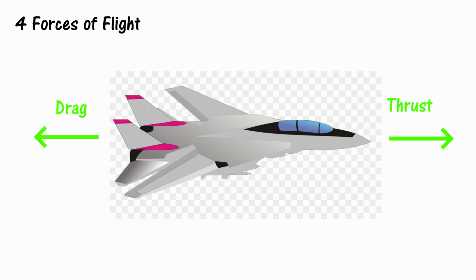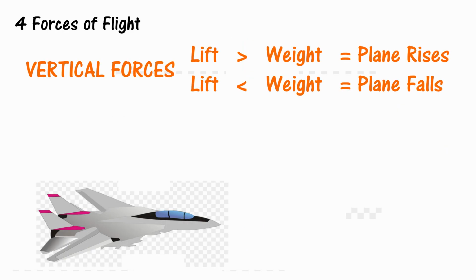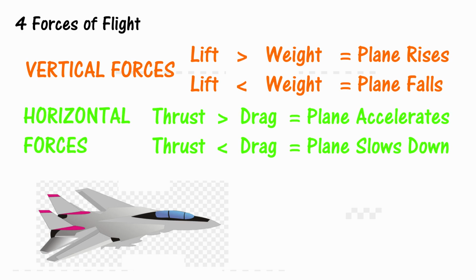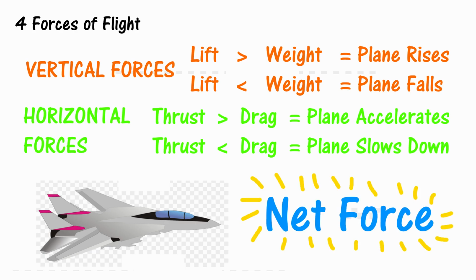They also have the same four forces that keep them moving up and around the air. Those forces are drag and thrust for horizontal movement, and lift and gravity for flying high in the sky. If the force of lift is greater than the force of gravity acting on it, then the jet moves up, and if the force of thrust is greater than the force of drag, the plane moves forward. This is essentially part of the concept of net force.